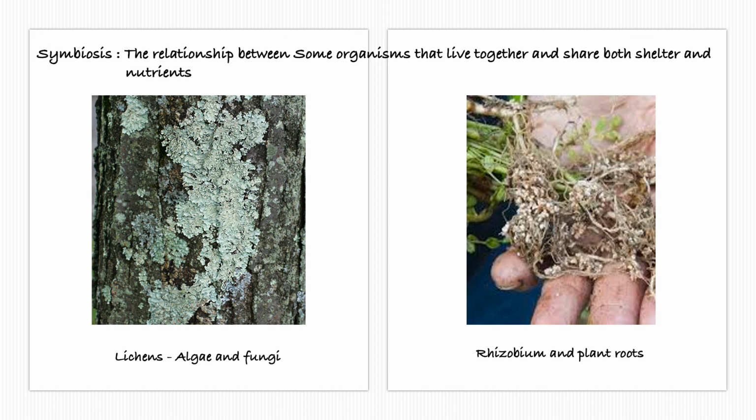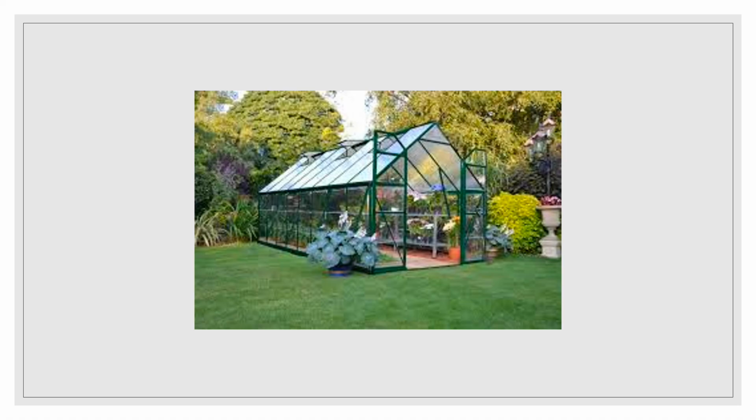So now coming to the last part of the chapter, which is greenhouse. Greenhouse is a place where plants are grown. It is usually made of glass, as you can see in the picture. Why do farmers prefer growing plants and crops in greenhouses? There are two main and basic reasons. One is that the amount of carbon dioxide and the temperature inside a greenhouse is very high. That way plants can carry out photosynthesis faster and can grow better.